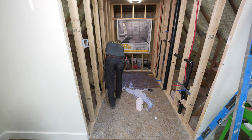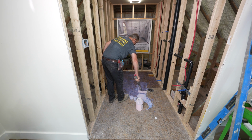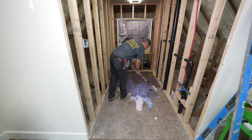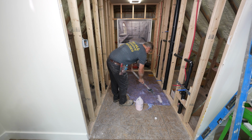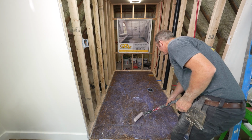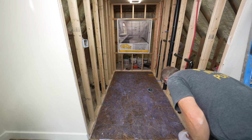You can self-level within 24 hours, but once you go past that time frame, you're going to have to prime again. So if you're trying to do this at the end of the day, that's fine, just as long as you self-level in the morning. But today we're going to get this on, and then we're going to move on to the self-leveler so that we can actually get our tub in tomorrow. And this OSB will definitely soak in. So you just have to let that dry for a couple hours, and you can move on to prepping and self-leveling this.